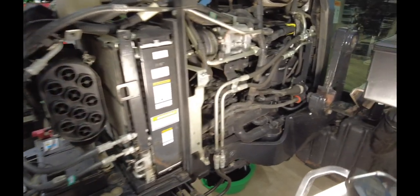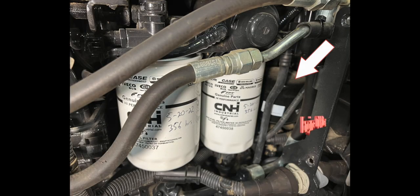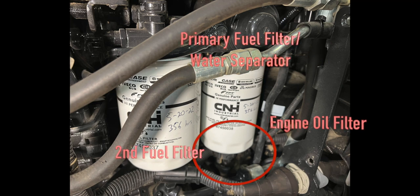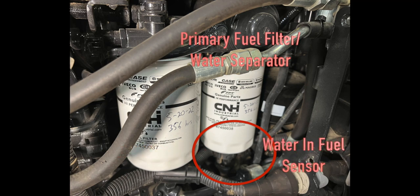To get into the other filters I'm going to do at 300 hours, you've got a stack of three filters down in here. The rear one is your engine oil filter. These two are going to be your fuel filters. And at the bottom of this one, you can see there's a sensor down there — that's your fuel water separator, and that would be your water in fuel sensor.